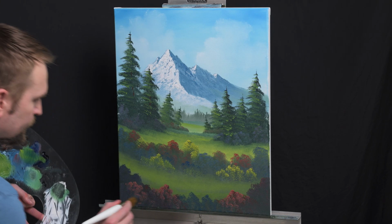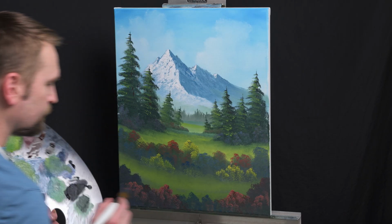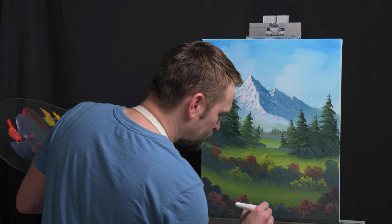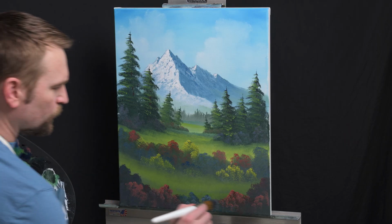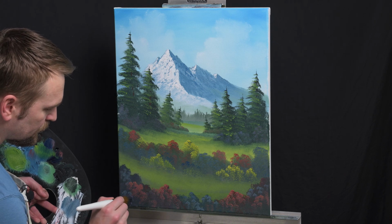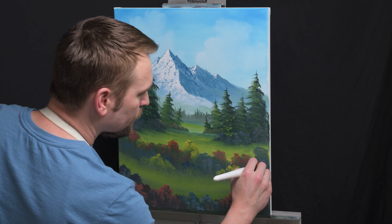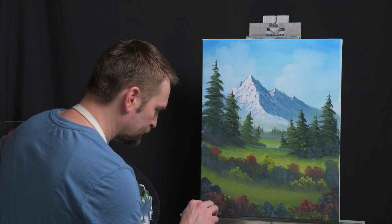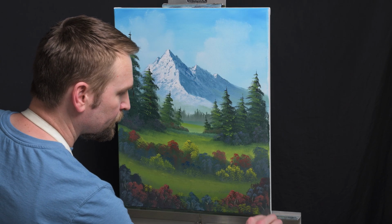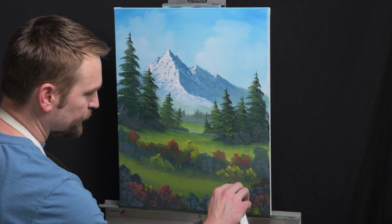I use walnut oil. There, I'm just kind of adding some finishing touches of where I see some of these bushes. There, that'll pop a little bit more. Just there's bushes and flowers. Here and there. And then I can take my knife here and we'll put in some sticks and twigs. You can just put all these details.